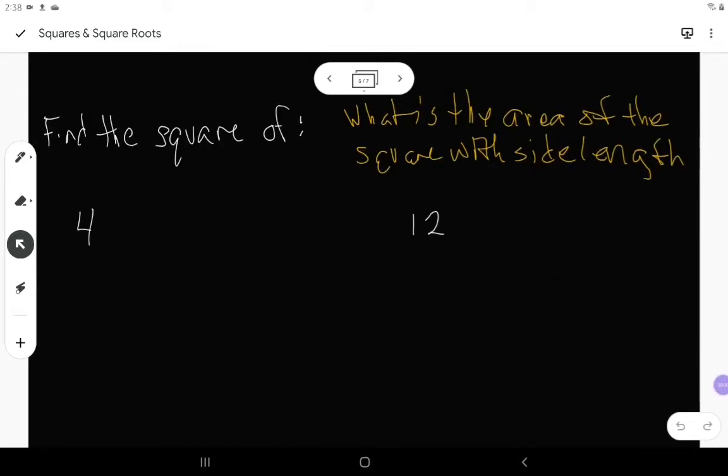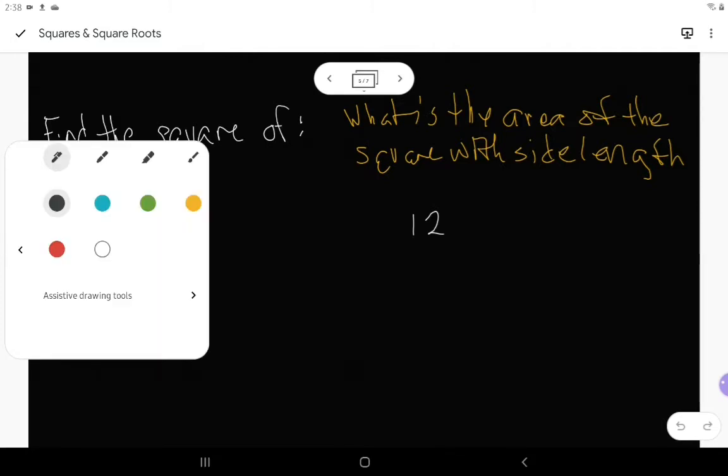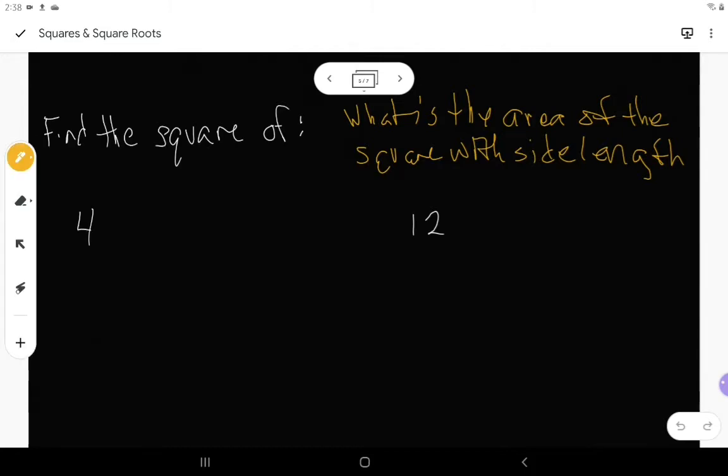What we asked is to find the square of something. If I'm asked to find the square of something, it's really like asking, what is the area of the square with this as its side length? Okay, so it's kind of like saying, if I want to find the square of 4, it means think of a square where all 4 sides are the same, and the sides in this case are 4. What is the area of this square going to be?